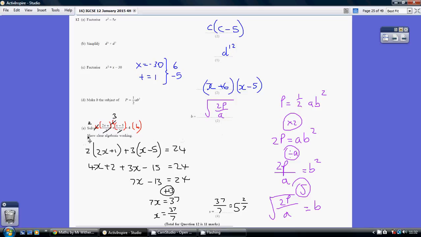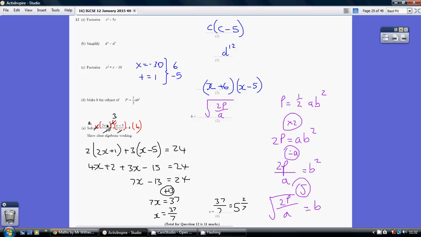Now for part E, with this algebraic fraction question, the hindrance is this dividing by 3 and this dividing by 2. So how can we undo both of these in one go? Well, we can do that by multiplying by 6. So that's where that red 6 is there, there and there. I'm choosing to multiply each of the three terms, so the two terms on the left and the term on the right, by 6. Now before I actually do that multiplying out, 6 divided by 3 is 2.